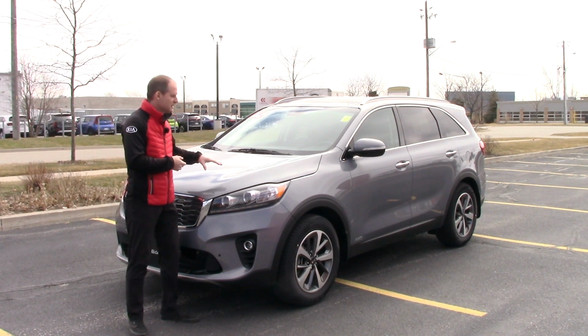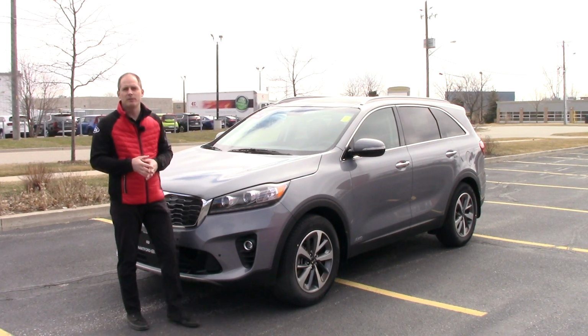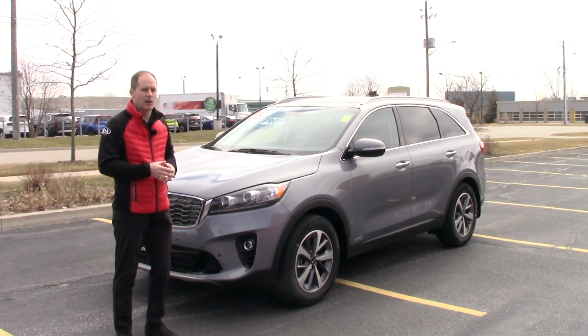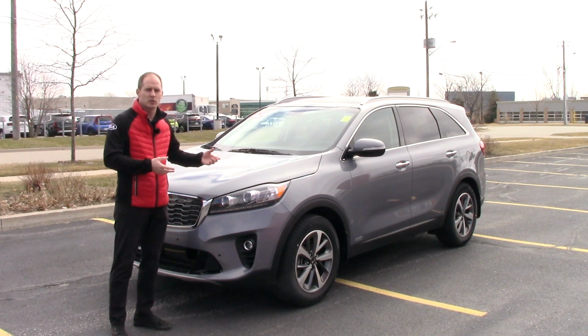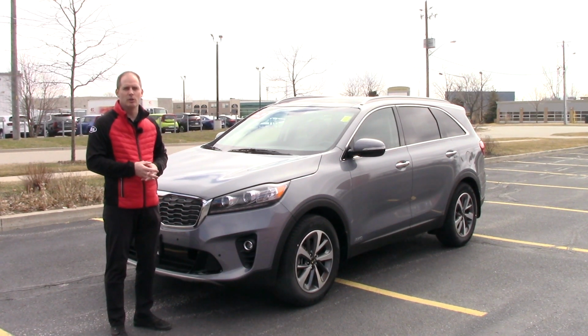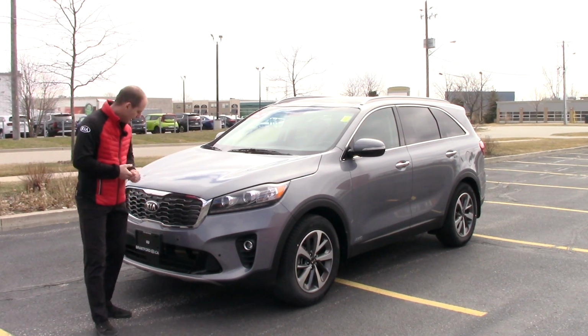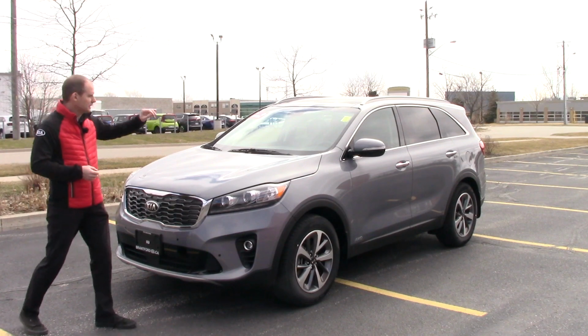So what that means is that this car really feels like a luxury vehicle, and that's what we hear from our customers when they hop in the car, the luxury feel of it all, the way the door shuts, the way it drives, the way it's firm but still controlled on the road. That's why you get that luxury feel. A lot of that's to do with the high strength steel. All right, there's the front end. We're going to take a look at the side, go to the back.